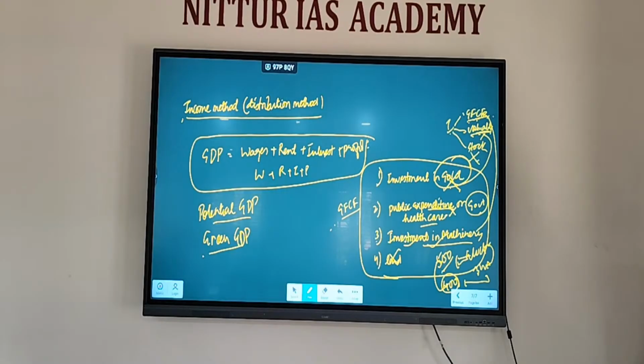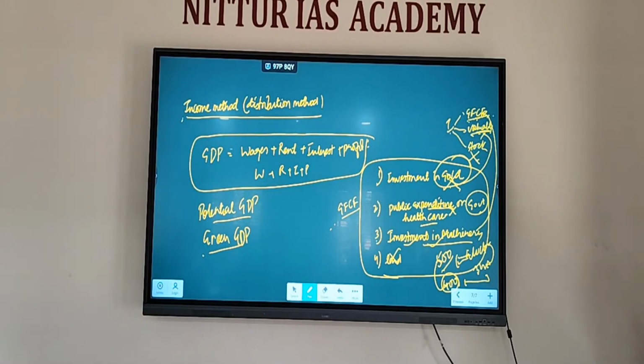Let's say I am running an industry producing petrol. This petrol is being sold, and it is causing air pollution. We are burning petrol, causing air pollution. With air pollution, people are falling sick. We see more climate change, greenhouse gases are being emitted. So whatever goods I am producing have a negative impact on the environment. It is damaging the environment.